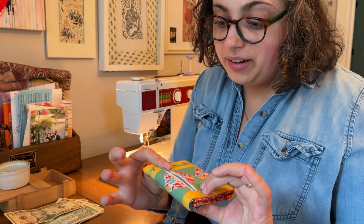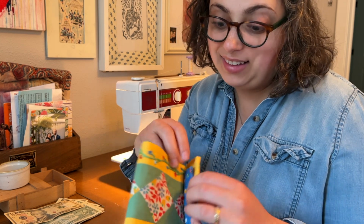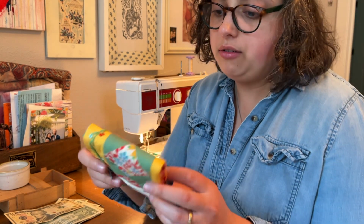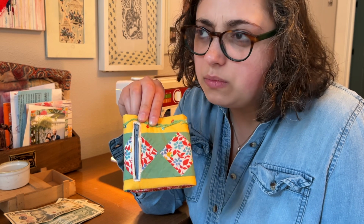Okay, this is a lot better. A lot better. This is how it's gonna be. I did it. I just need to finish off this front side, but it was definitely the right move because now this zipper is in the right place. Lesson learned. I did try to do it, I just didn't know what I was doing. That's okay. So I'm going to do the embroidery of the affirmation. I'm gonna put the snaps on and then I'll show you the finished product.